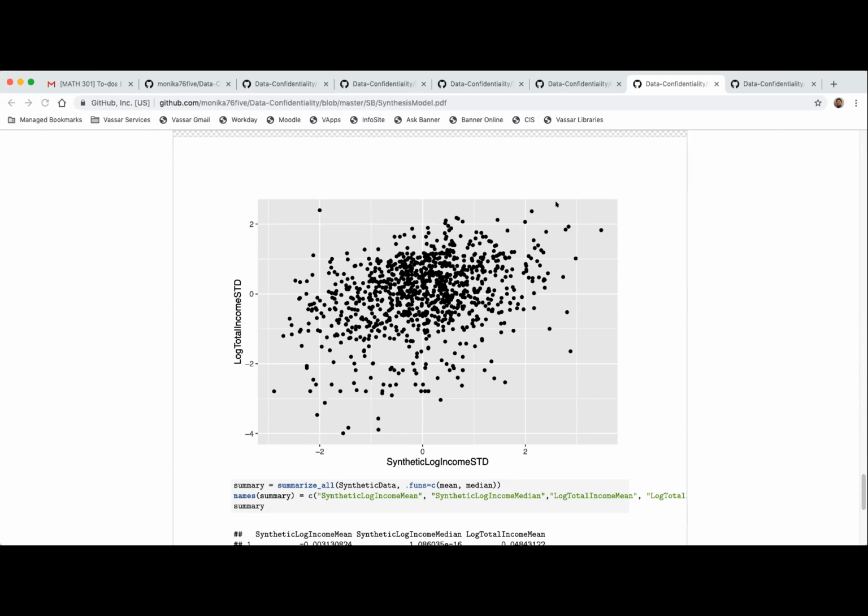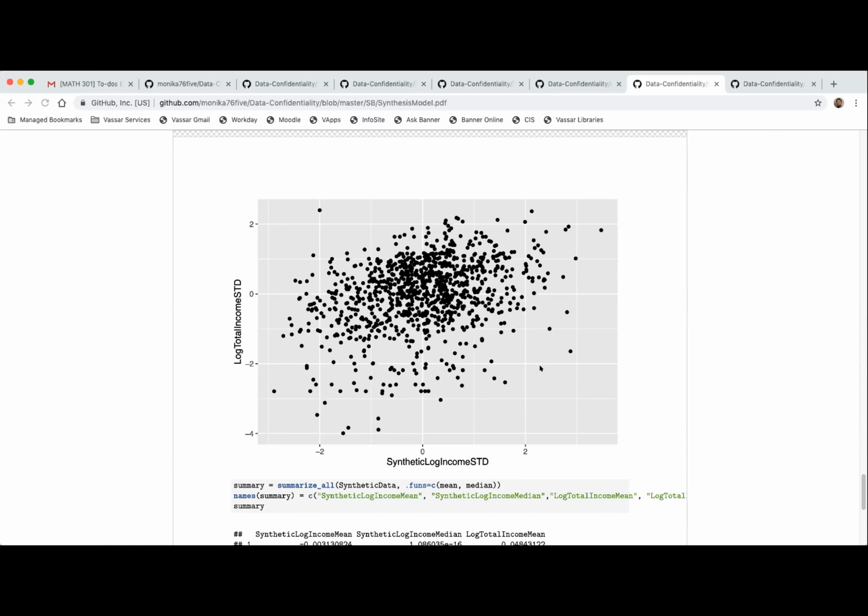Okay? But what I'm trying to tell you at this moment is you can see that the synthesizer did a lot to pretty much every record. Only a few probably are very close, it's hard to tell, but on that y equals x line, there are not going to be many. If you go through this line, you can see all of those records up here. These are the records who started off with high original standardized log income, but once you do the synthesis, they become smaller because they are in this part of this graph. And these records here started off with maybe medium-sized original log income, and maybe get a little bit larger along the way.